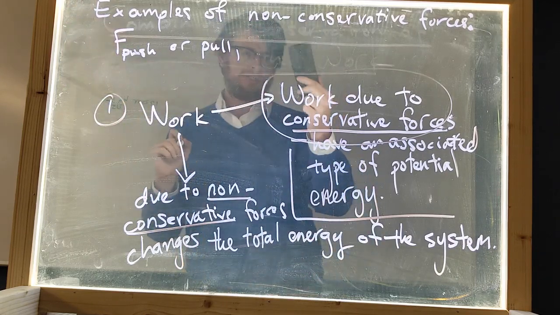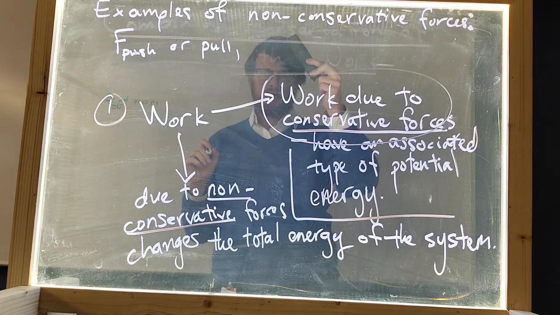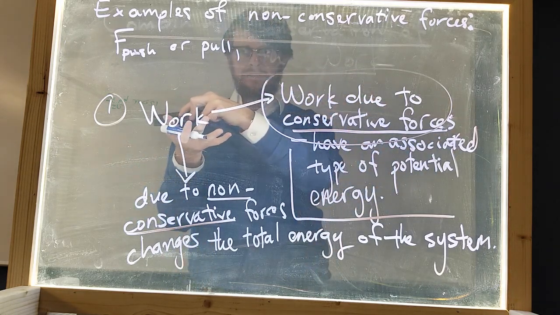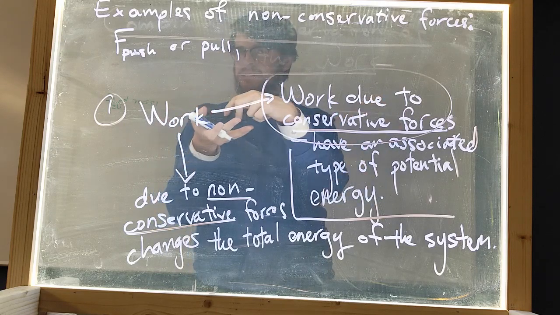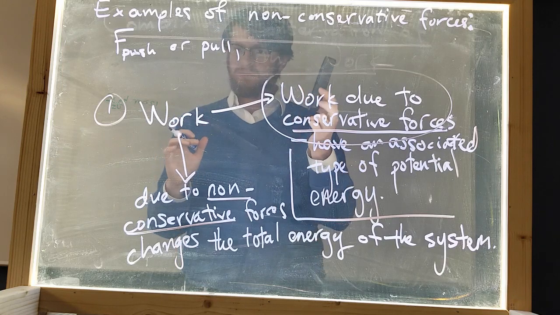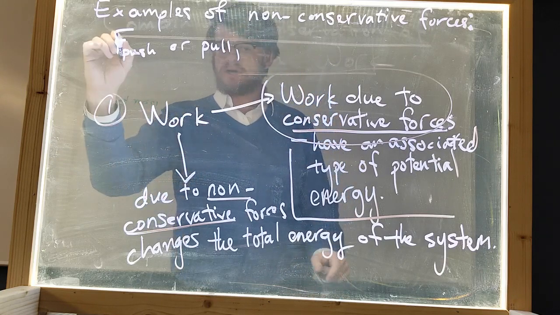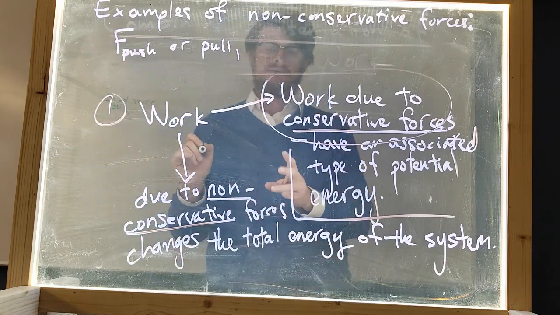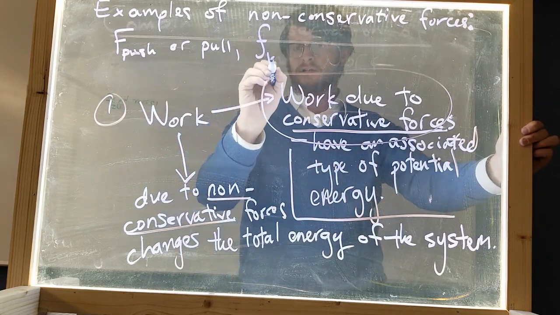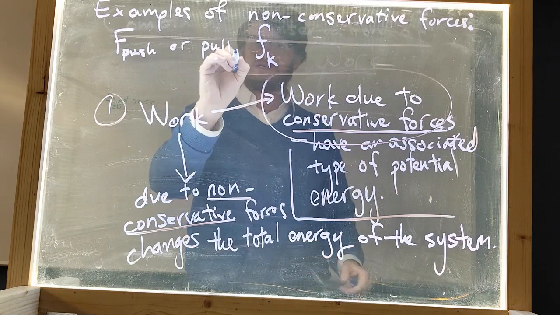What else could change the energy of this block? Well, if the block's sliding along and it's sliding to rest, it's losing kinetic energy. That kinetic energy is not getting stored as anything else. It's turning into thermal energy, which we don't normally keep track of in our E initial or our E final. So friction is another example of what is often a non-conservative force, kinetic friction in particular.